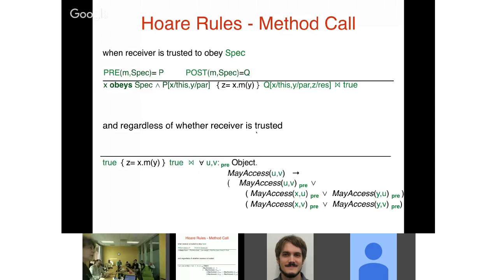So nothing new here, but there is something new, that something more that we know when we make a method call on a receiver about whom we know nothing. So what we know is that accessibility cannot grow randomly. So this is back to connectivity begets connectivity. So if after the call you can access V, then we know either you could access it before the call, or the receiver or the argument could access you, and either the receiver or the argument could access V. So we have got a situation where one or both of the receiver and the argument could access the two elements, and therefore they have manufactured the connectivity.